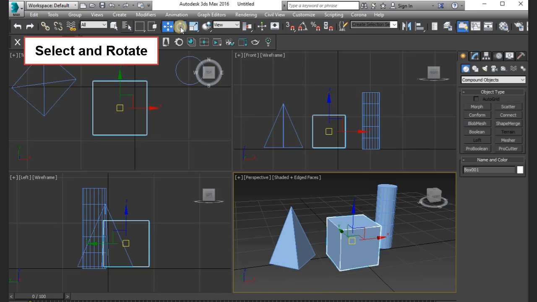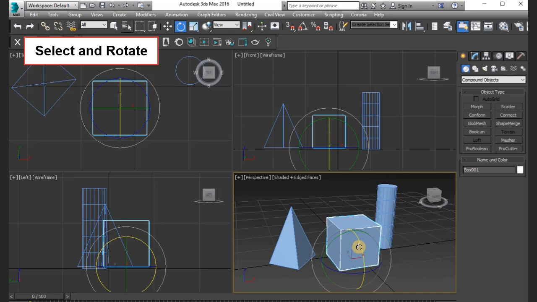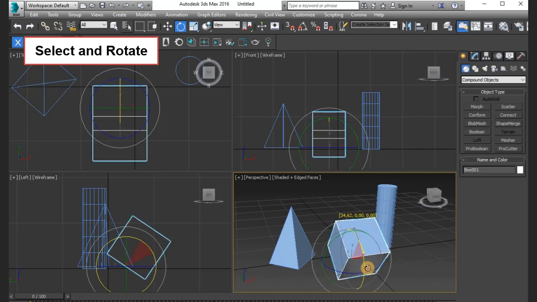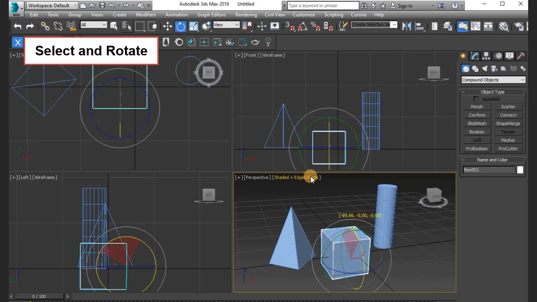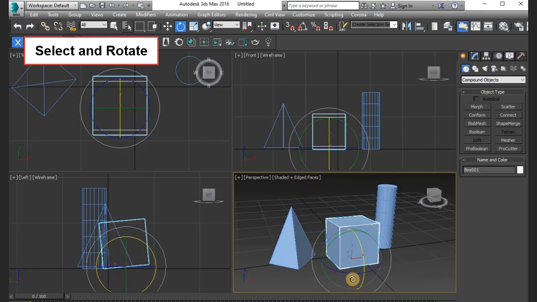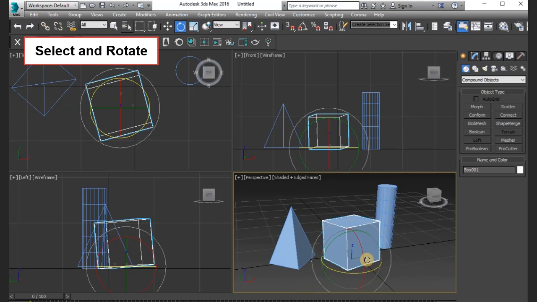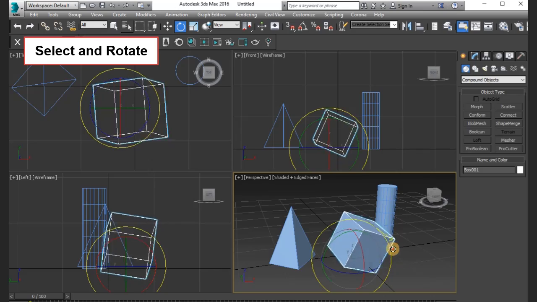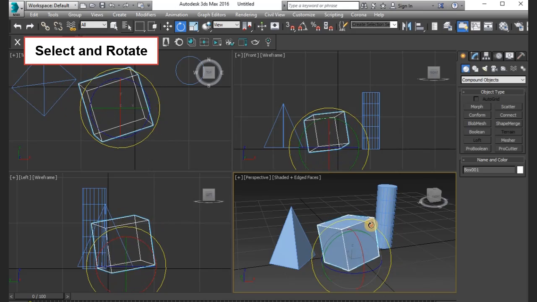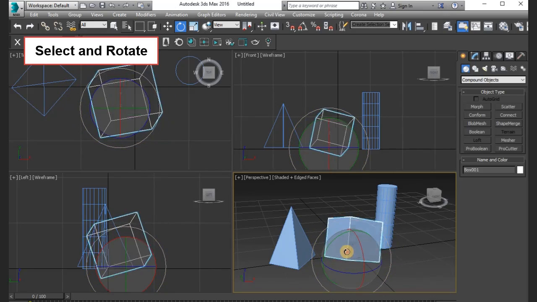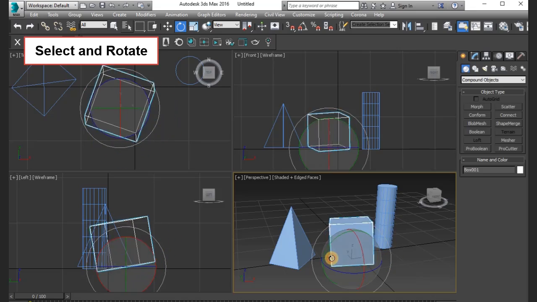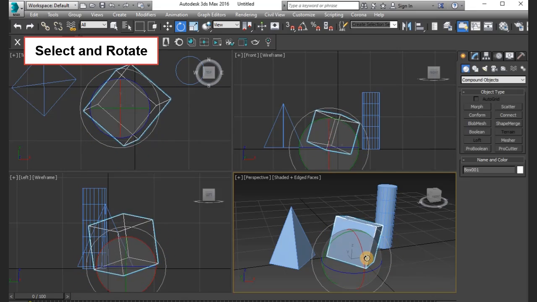The Select and Rotate tool is used to rotate the objects in the viewport along the X, Y, or Z axis. To rotate the objects along one of the axes, choose the Select and Rotate tool, and then select the objects. A rotate gizmo will be displayed along with the X, Y, and Z axis. Next, move the cursor to the axis along which you want to rotate the object.